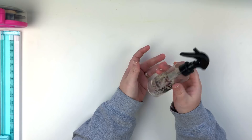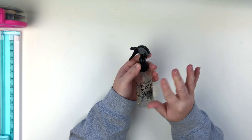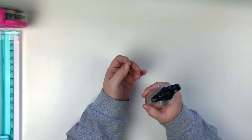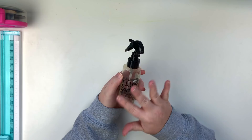Next I'm going to go with my Tim Holtz Distress Sprayer. It could really be any kind of spray bottle — it doesn't have to be this brand — but this is the one I have and I absolutely love it. First of all, it has a locking button on it, so when I'm going to a crop or a retreat I can put this in my bag, make sure it's locked, and the water is not going to spray out.